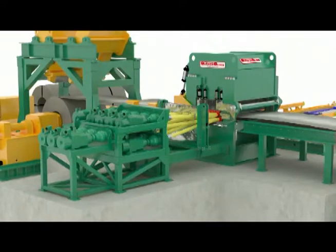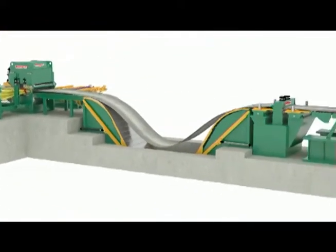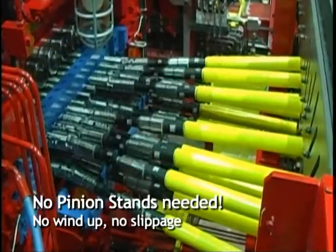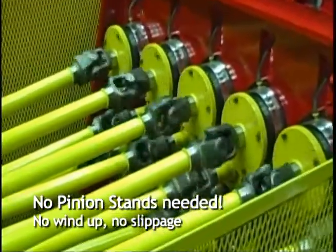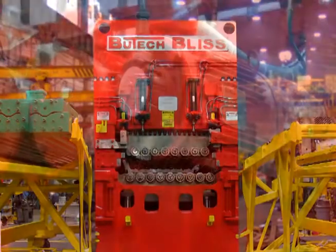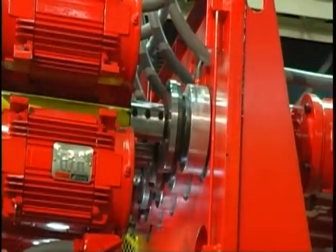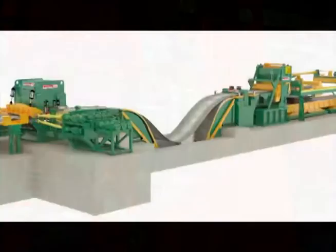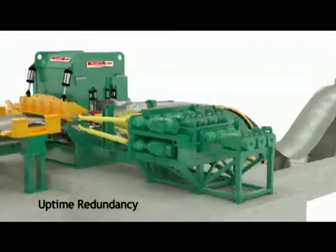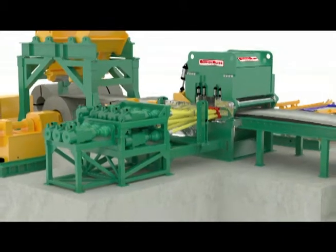Each work roll has its own motor and independent gear reduction unit, allowing each roll to load share and turn at the exact speed dictated by the roll's plunge setting. Distribution box and spindle wind-up, typically a problem with pinion stand levelers, is not a problem for the Butech Bliss leveler. Our leveler uses common off-the-shelf lower horsepower motors and independent gearing, providing inter-roll tension, greater energy efficiency, uptime redundancy, and eliminating strip marking due to slippage. No other leveler offers all of these advantages.